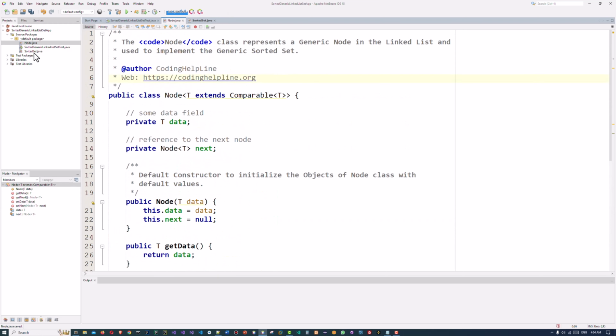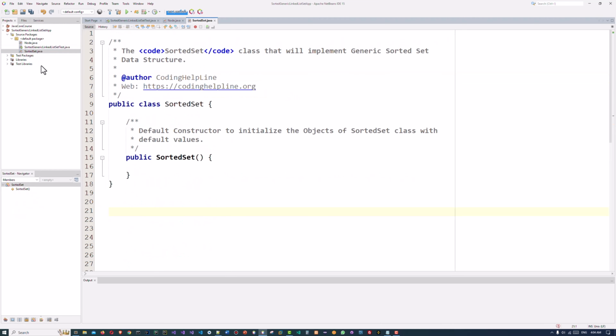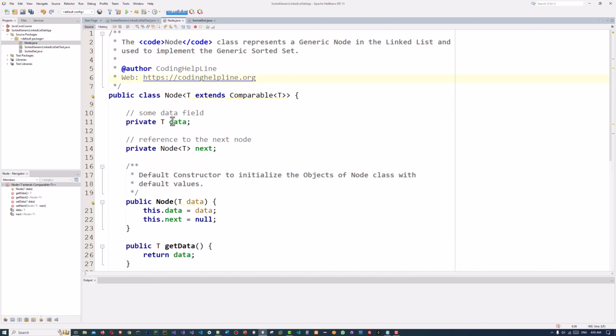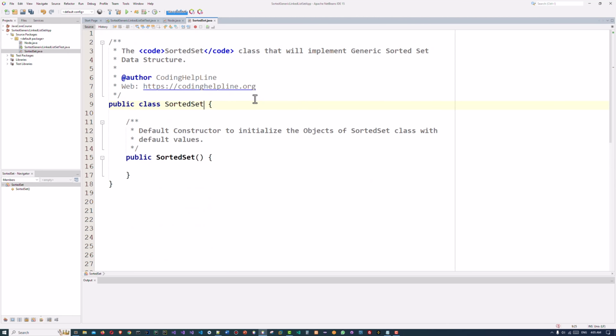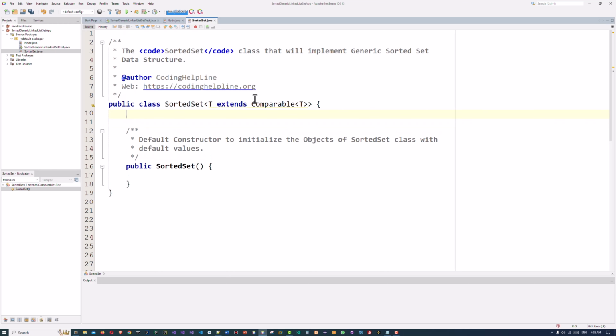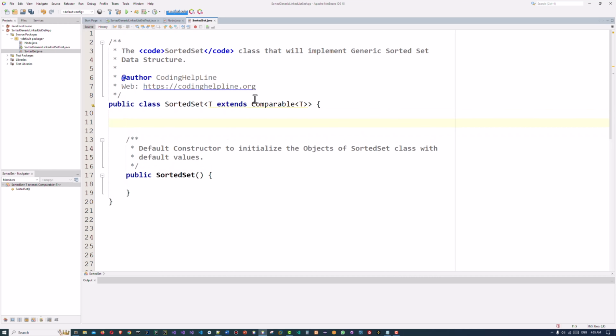Now we are going to implement the sorted set. The same way we added the template to the node class, we are going to use the same template for the sorted set class. Now this class can be invoked with any class type or parameter that has implemented the Comparable interface.